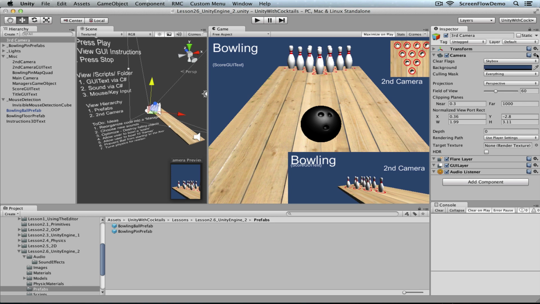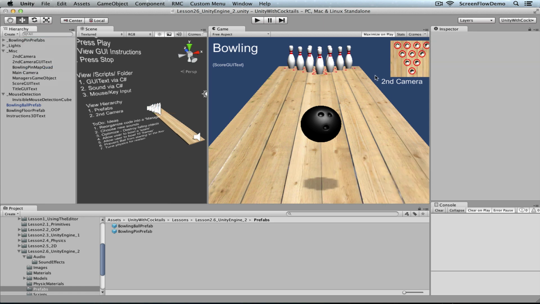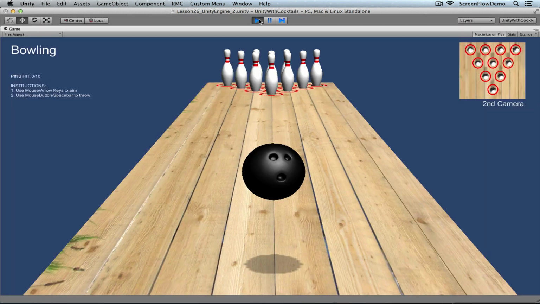And programmatically, you could edit those values if you wanted to change this on the fly. You could also programmatically turn cameras off and on. But that's how I set up that camera in the upper right. I just floated a camera over the pins, got it looking down the way I wanted, and then tweaked those normalized viewport rect properties. So I'll delete that camera, and that's it. You can see, it's super nice.